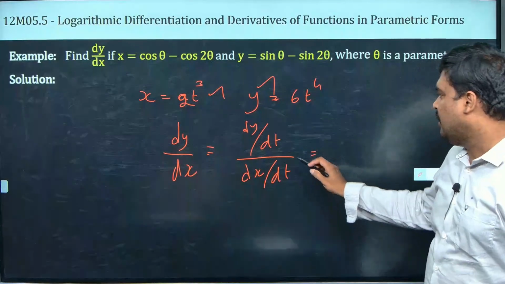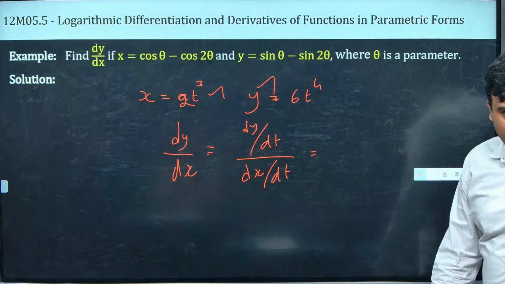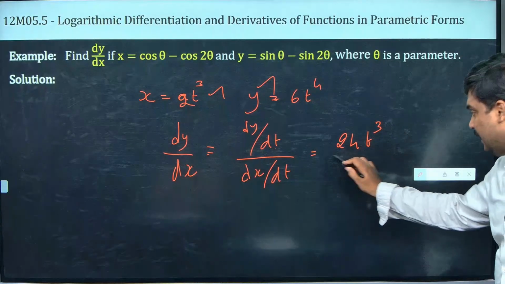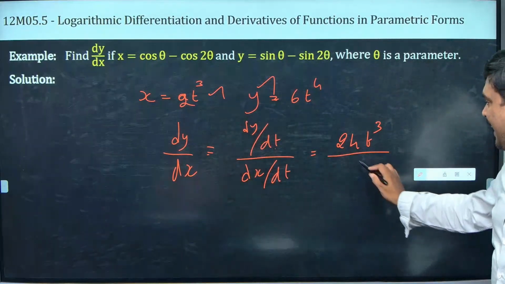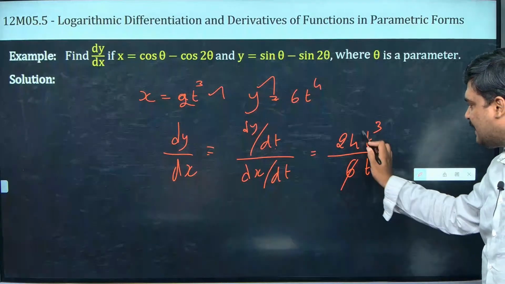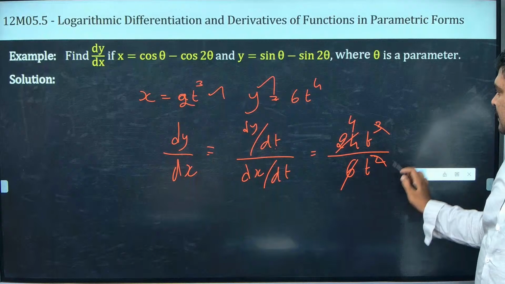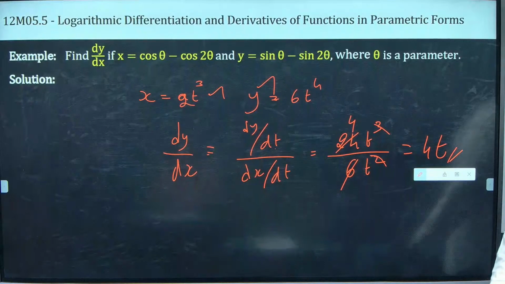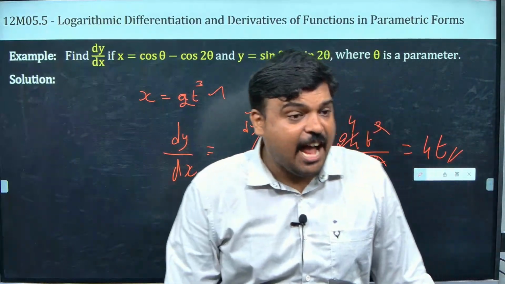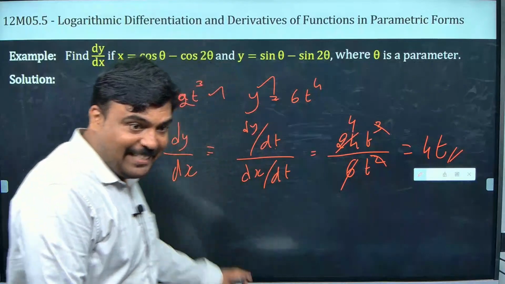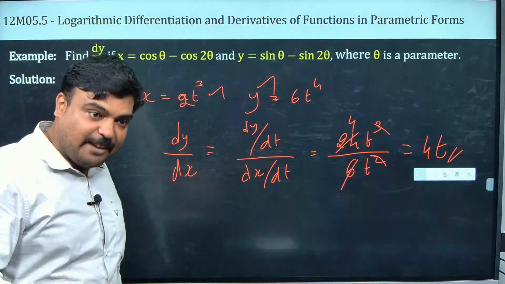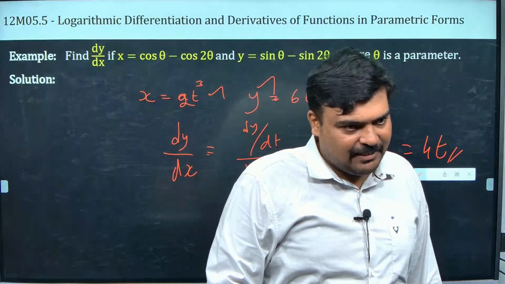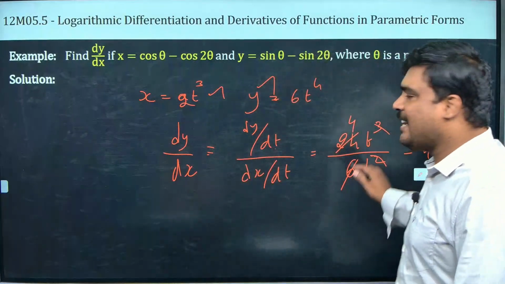So what I am going to do, what is dy by dt? This is going to be 6 4s are 24 t power 3, divided by what is this? 6 t power 2. Cancel. So answer is 4t. Are you getting this, guys? அவ்வளவுதான். பெருசா ஆசைப்படாது. ஆனா என்ன, இப்போ இது சிம்பிளா இருந்துச்சு, இப்போ x டிஃபரன்ஷியேட் பண்றதுக்கு ஒரு செயின் ரூல், ஒரு லாக், ஒரு பாராமெட்ரிக், சாரி ஒரு இம்ப்ளிசிட். போலாம்ல. See, are you getting this, guys?